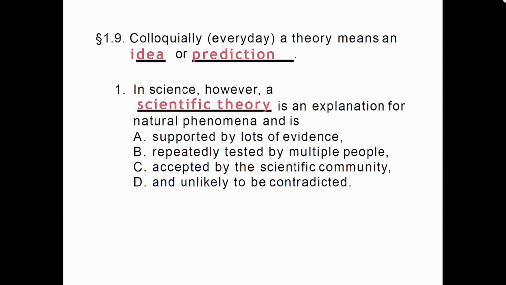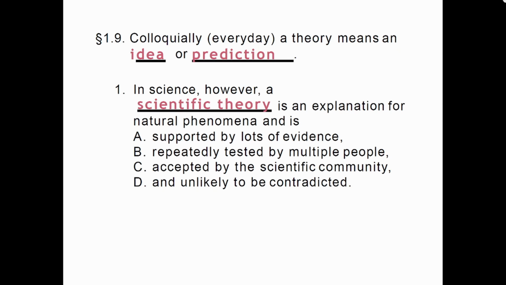All right, moving on to the next one, we are going to talk about theory. Now, the way we use the word theory when we're speaking colloquially or casually, like in our everyday language, theory is like an idea or a prediction. It's kind of closer to our hypothesis and prediction area. And like I said, that's where a lot of people stop when they're using something like the scientific method. They don't follow all the way through. They get to the hypothesis, they come up with their own explanation, and they stop there.